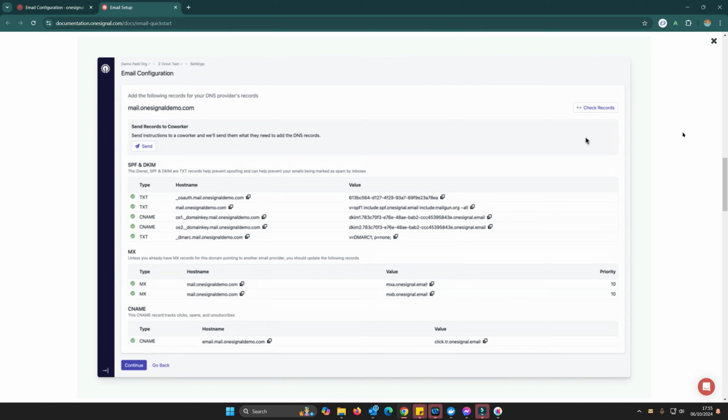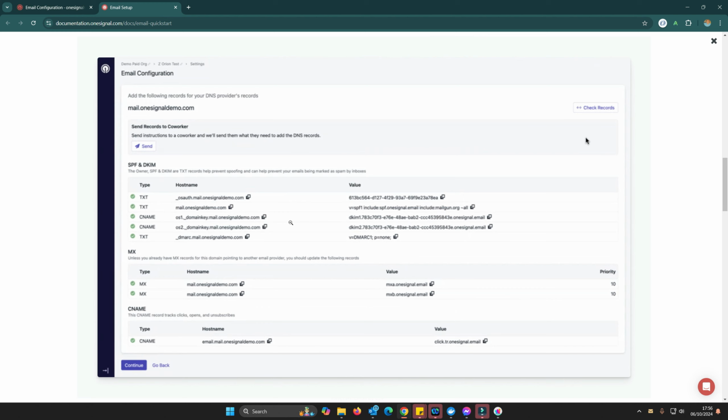Bearing in mind that these are primarily used as a sending box rather than the receiving box. You could use perhaps email, admin, whatever. But basically it gives you a number of additional DNS records that you need to add. In this case, the domain it's sending from is mail, so all of these settings show mail. If you were to use something different, let's say no reply or whatever, then each of these settings would need to be amended to show that as well.